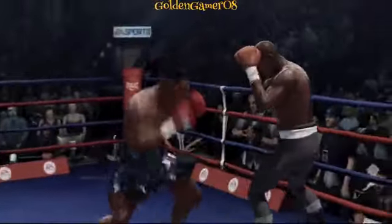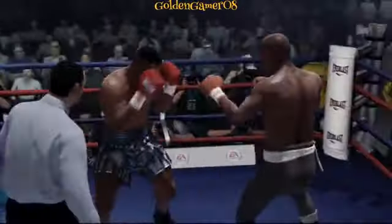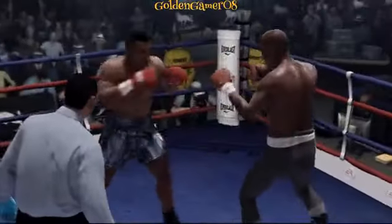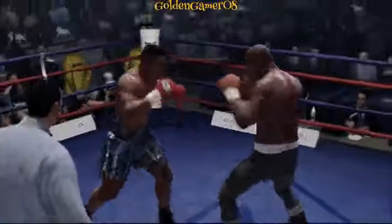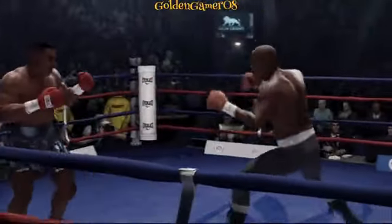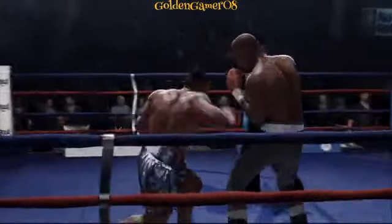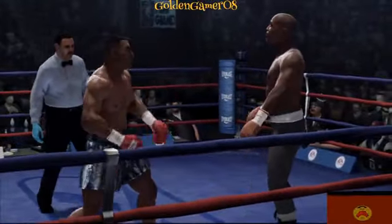Able to land the jab. Johnson's winning the fight to me based on his overall speed. He's just the faster, quicker fighter, and it's making it so that he's able to employ his ways and get the best of his opponent. Oh, he has that physical asset, no doubt about it. You can see it. But he has to be careful that he doesn't get carried away. He doesn't get reckless with that speed.